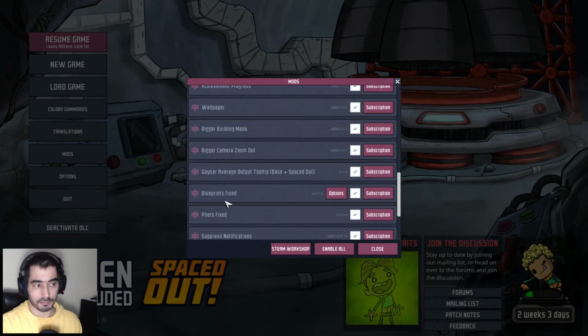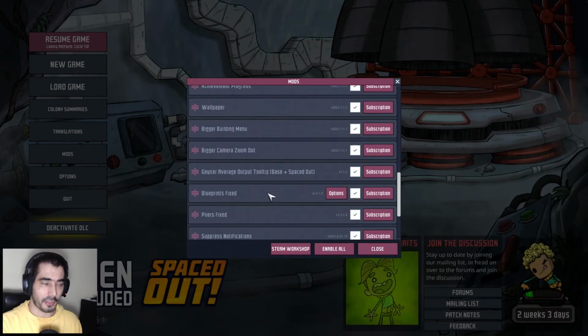Blueprints fixed. Blueprints are what the name says. So you are able to copy and paste things that you want to build. So you can copy and you can save them and load them.